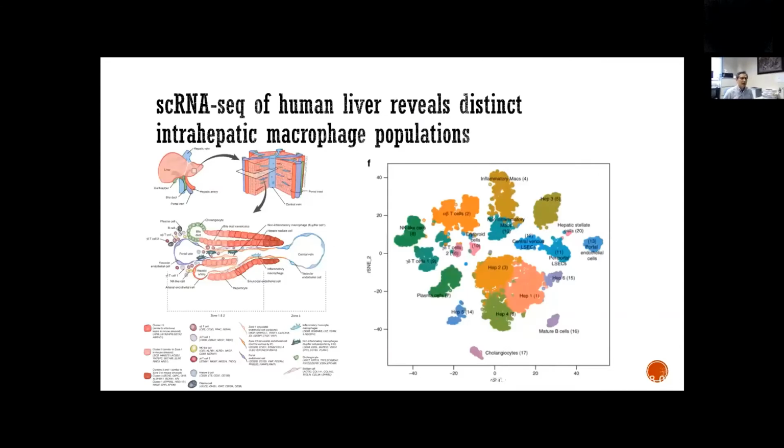Another direct impact on the field is people start to realize that for each individual sample, there are so many different cell types. For instance, people study liver. The liver is a very clean, defined organ. If you cut a piece of tissue from the liver, we will think it's homogeneous. Every cell should be a liver cell. However, once you do this single cell analysis, you will start to see different cell types.